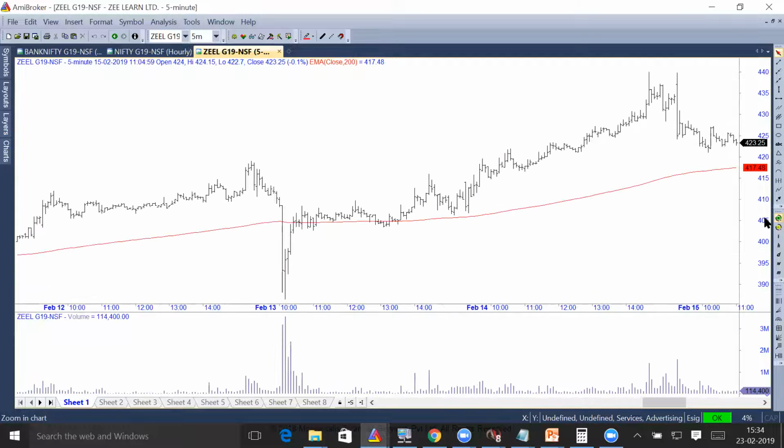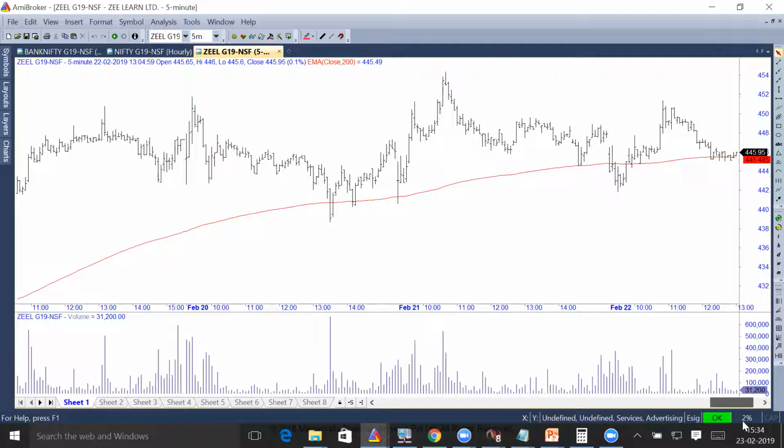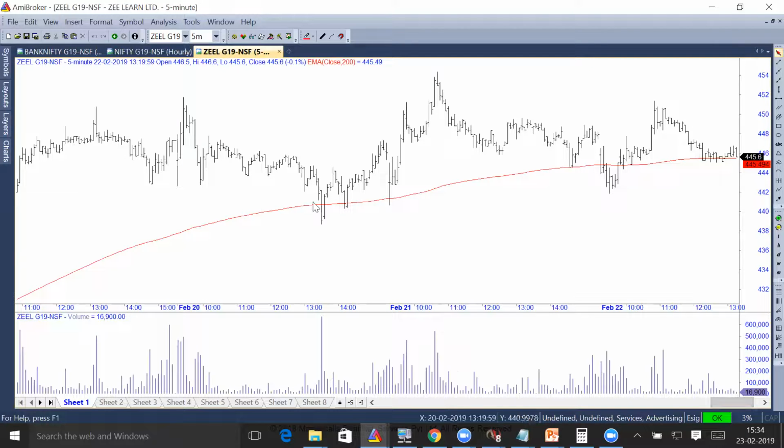Sometime back in Zeal, it used to happen. Just once I was monitoring Zeal. It comes pretty close to the 200-day moving average. Yeah, one of the places like this. Many times I've seen it in the past, right? So this is one of the places where you can see that momentum auction reversal is happening with a high volume.